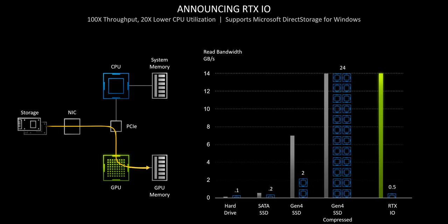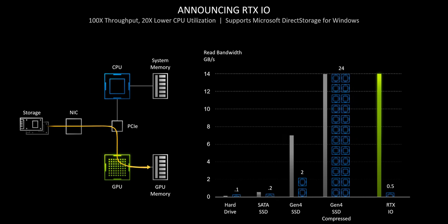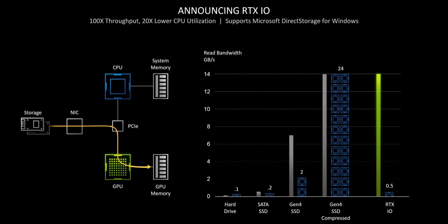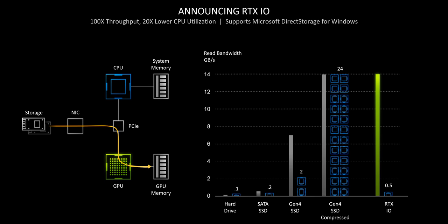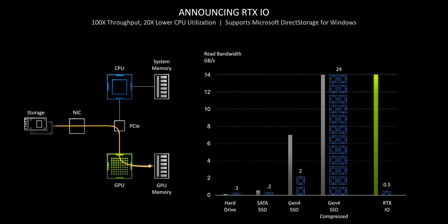For example, DirectStorage and NVIDIA's RTX IO, which allow an NVMe SSD and GPU to communicate directly with one another, and for that you'll need an ultra fast SSD and probably the bandwidth granted by Gen 4. Another thing to mention is that as soon as you turn off Gen 4 support, you lose access to things like Smart Access Memory on AMD platforms. Now sure, motherboard companies have proven that Resizable BAR support does work on Gen 3, but that option hasn't been opened up yet on X570 and B550.